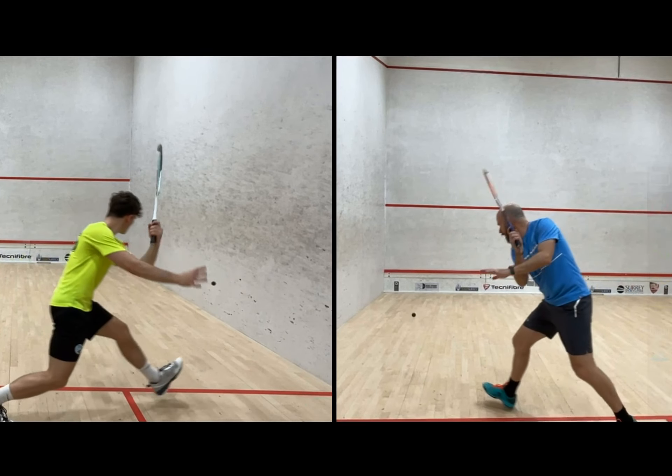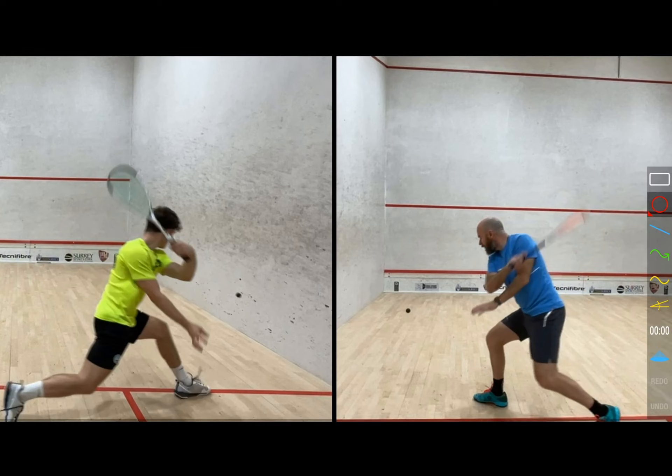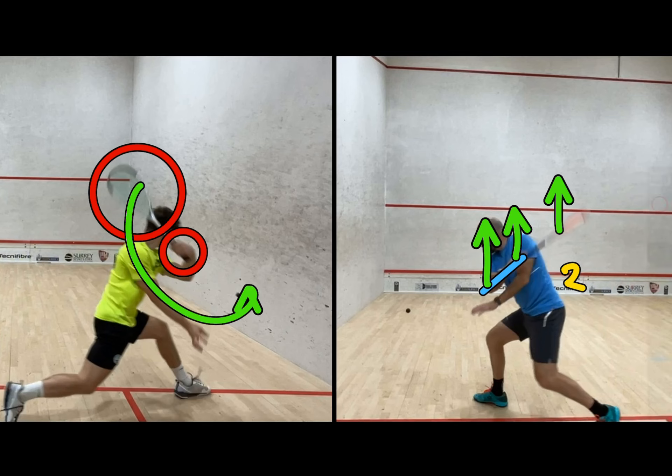At this part of the swing, just look at my fingers — you'll see that my wrist and forearm and elbow and even the racket head are starting to look upward, which is where you want to be. That's getting closer to that second part of the swing. But if you look at the student, that whole racket face is looking back towards the camera, the wrist is turned towards the camera. So that racket face then has to do a huge amount of work to get back around to make contact — that's going to be pretty inconsistent.